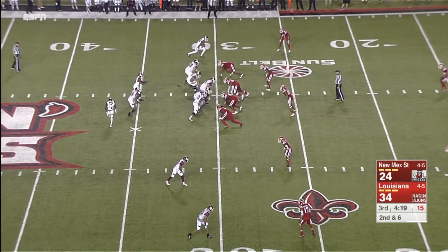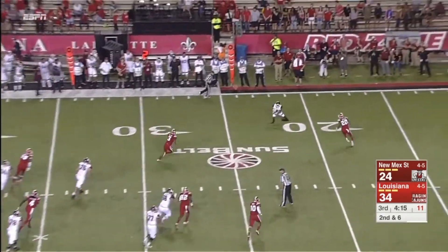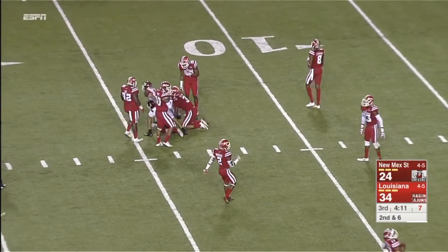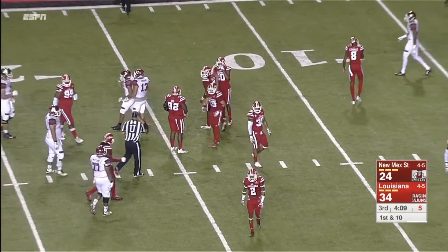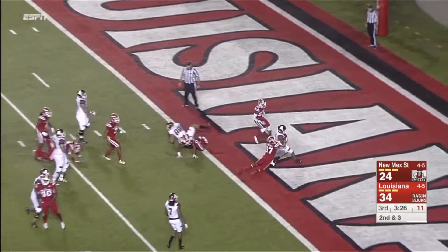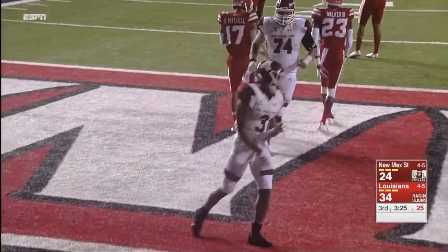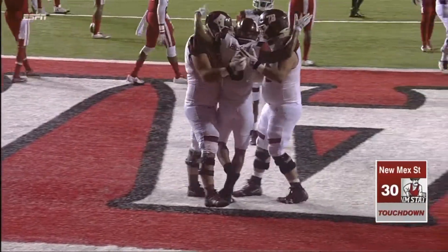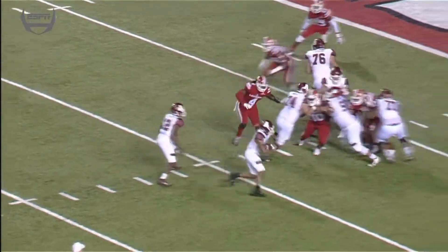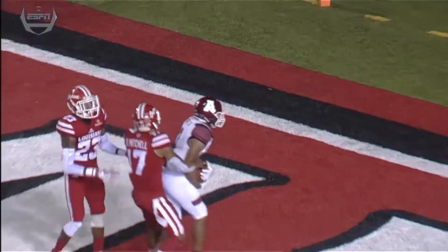Jentee is coming in at quarterback — the junior from Miramar, Florida. He started in the past, and he throws the opposite way and finds Larry Rose the third with the grab. Nick Jentee the quarterback, handoff, and Larry Rose the third virtually untouched. A four-point game in Lafayette. It's a little zone read option right there — the DN crashes forward after the handoff.